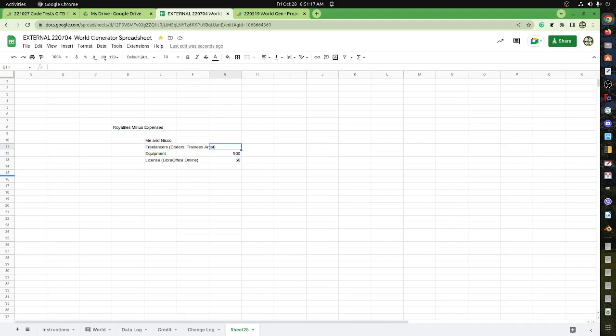So yeah, with these two guys working on this full time, this would be the per month from earnings from the previous month, minus the expenses for the next project.